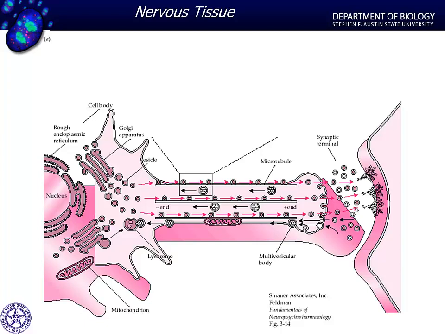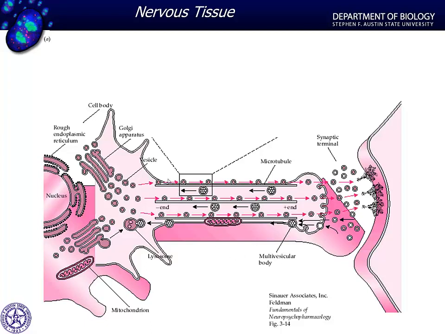This diagram gives you an indication of the two-way traffic that is occurring in the microtubules. Not only are the microtubules moving, but certain ones of our MAPs, or microtubule-associated proteins, are going to be able to interact with the microtubules in such a way to control the direction of movement.